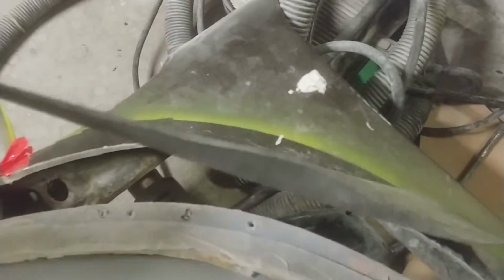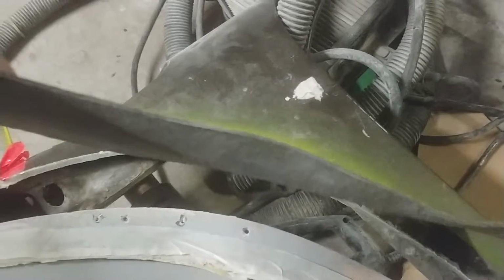Whenever I am looking to cover a piece or doing a project like this, what you want to do is allow for a flange. So typically I will cut a piece that is roughly about 1 inch over what I really need, because I'm going to bend this over to create, and you can do this with your hand, see that? Just that little bit, that contour will stay like that. So when you put resin over it, you'll still get that particular fold or whatever you want to do.